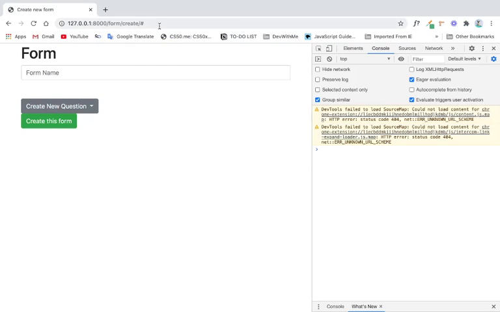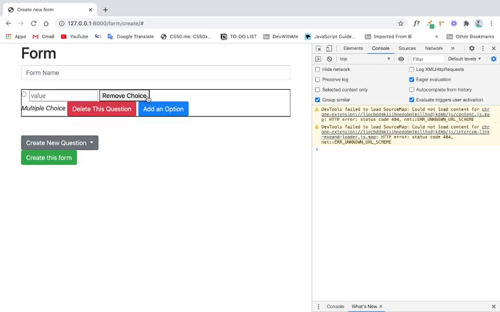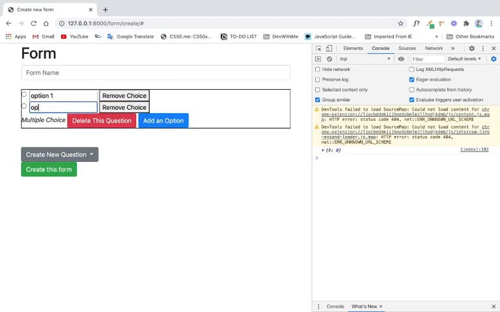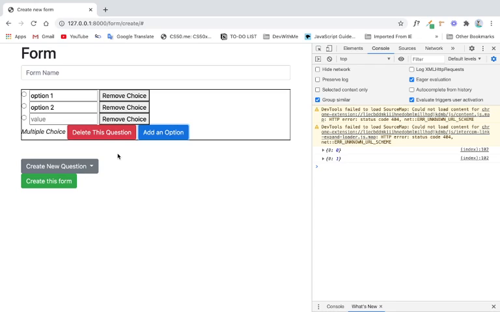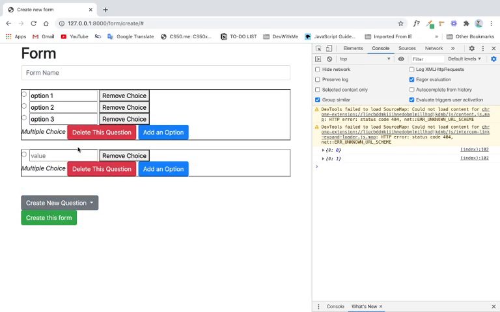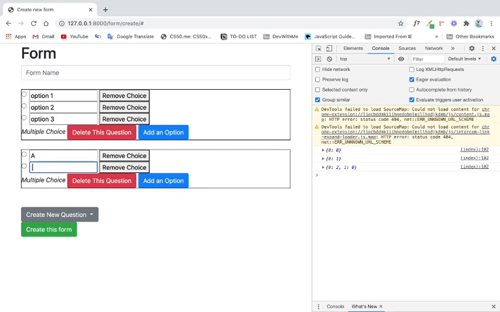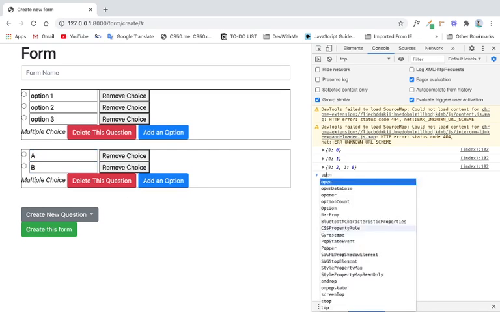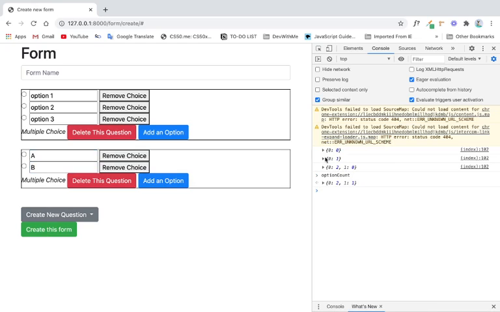And in here, don't I have an option called option dictionary, right? So in here, I can just say option 1, option 2, option 3. I'm going to create another multiple choice. Choice A, choice B. And now let's go ahead and get this option count.